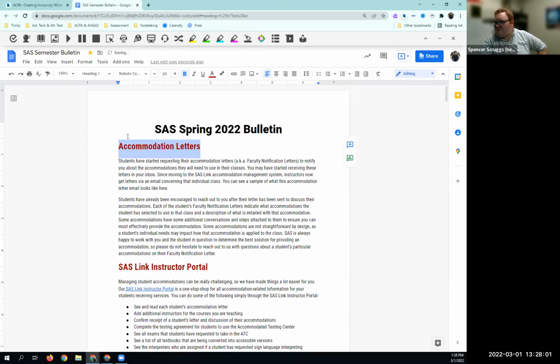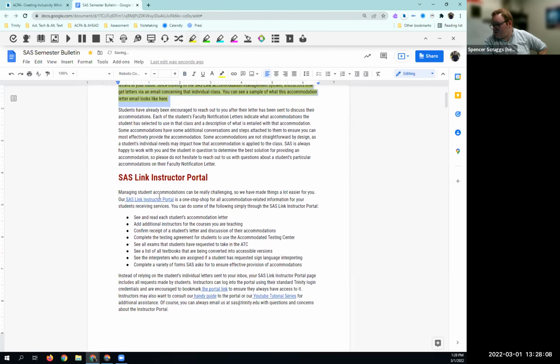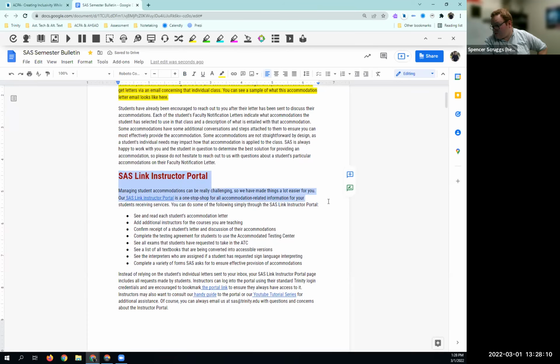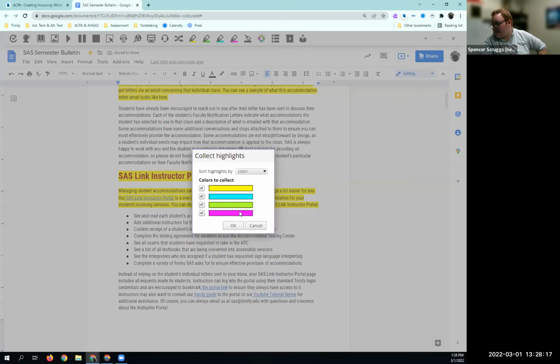One of my favorite features of both the OrbitNote and this tool is that as a student, as you are going through and highlighting things, you do have the option to collect all of those highlights.